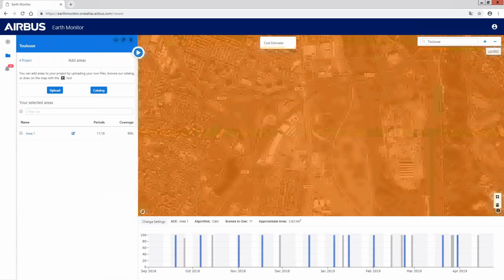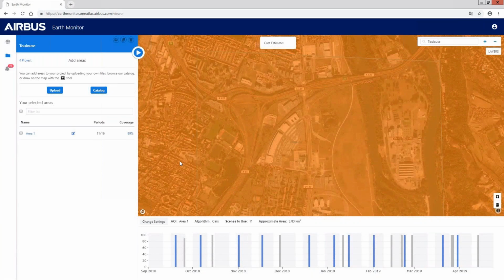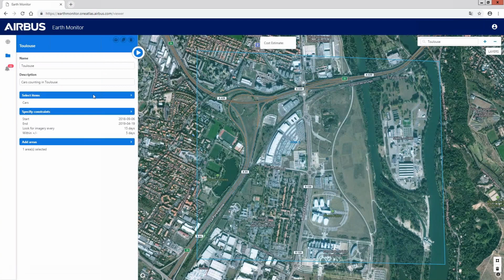If I click on coverage, I can see some blue charts here. It's the images with my criteria. And in gray, it's the other images available. If I'm okay with this, it's very simple. I just click on the run button available in the interface.